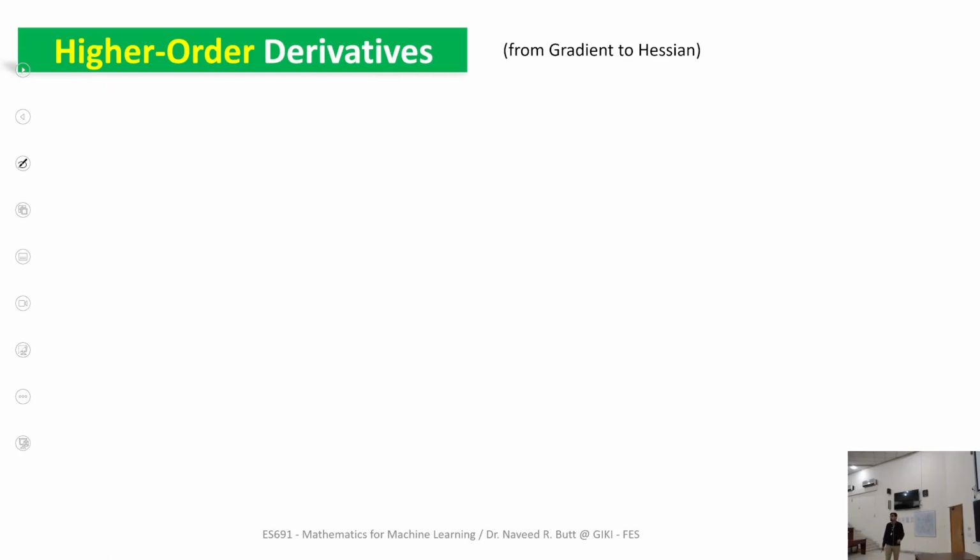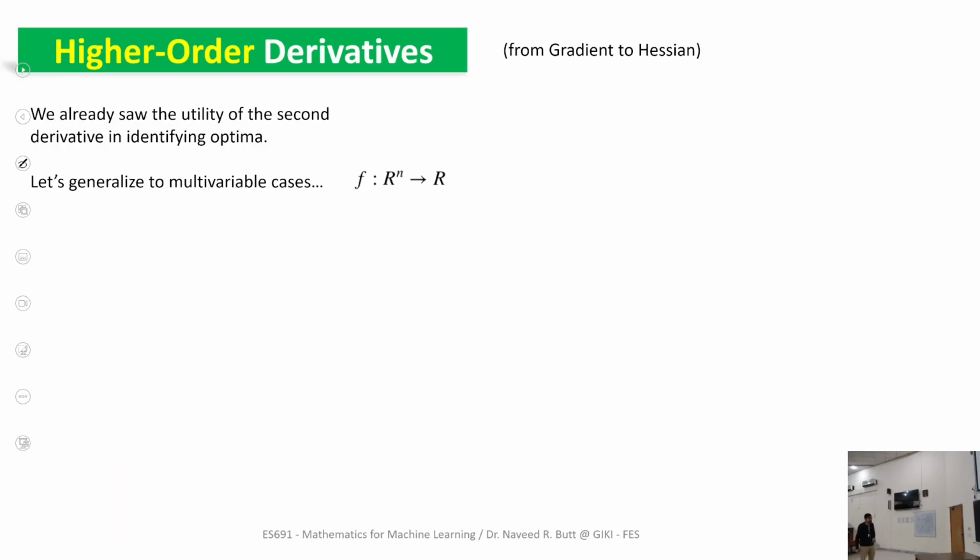Now we want to go to higher order derivatives. Where did we go before? We increased variables basically. We started with single variable, single value. Then we said multivariable but single value. Then we said multivariable and multivalued, and got the Jacobian. Now we want to come back and talk about the second derivative of a simple univariable function. So we want to write those generally now, higher order derivatives.